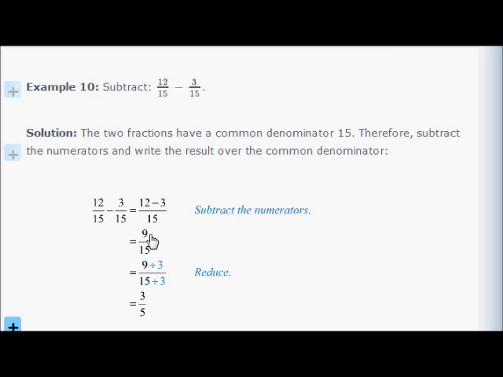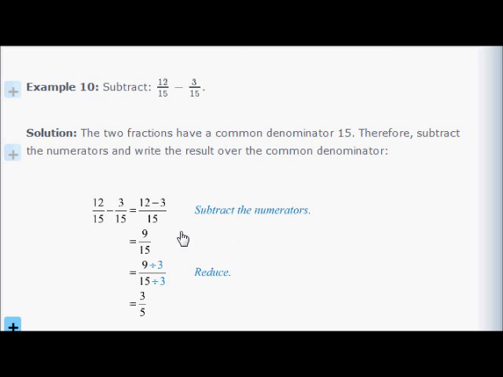Most problems you'll see have unlike denominators. First, you find equivalent fractions with the common denominator before adding or subtracting the numerators. One way to do that is to divide the numerator and denominator by the same number. So let's look at a technique for finding equivalent fractions by multiplying the numerator and the denominator by the same number. Note that 5 over 5 equals 1, and 1 times any number is that number.